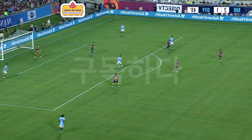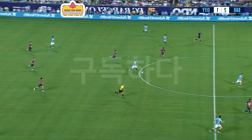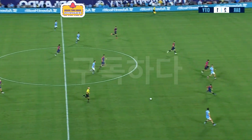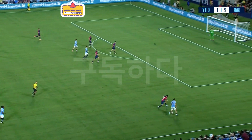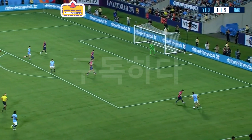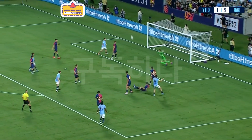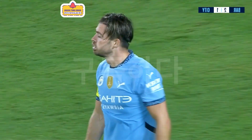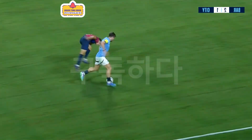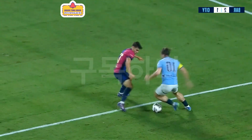Ortega plays it to the edge of the area to Kovacic. Kovacic into the gap, they're rolling, but only the passing. Wide to Grealish down the left-hand side, trying to get beyond the defender in front of him. And he's done brilliantly, Grealish, and then he drilled it wide. He got into a wonderful position, but he hit across the ball, and it flew off at a strange old angle, and out for a goal kick.